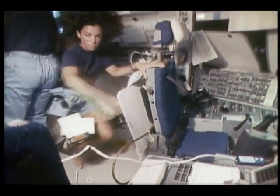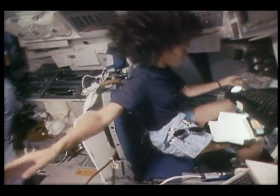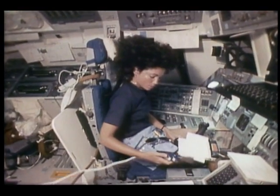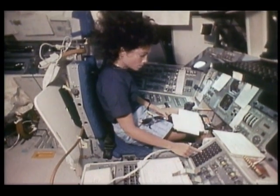It was around the same time as the IFM that we discovered we had an icicle on the dump port. Judy came up and handled the communications and kept me honest with the RMS while we were doing this task, double-checking procedures. Here's what it looked like as we started the wastewater dump — watch the bottom wastewater dump port and you'll see that big icicle growing right before your eyes. It grew dramatically fast. We immediately stopped the wastewater dump and then spent two days with that side of the spacecraft to the sun to try to warm up the icicle and let it sublime.